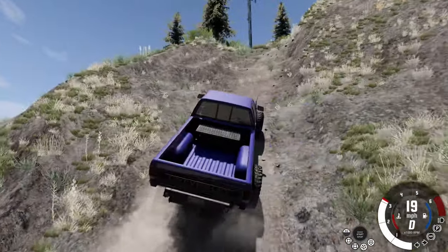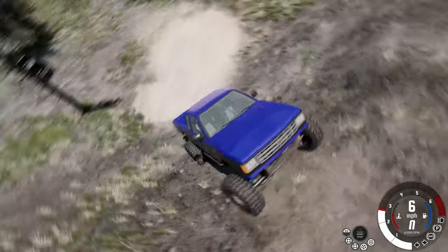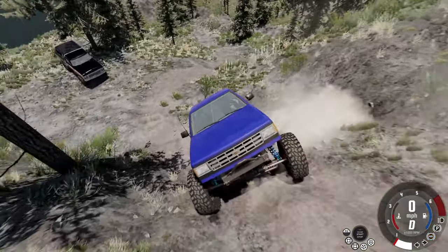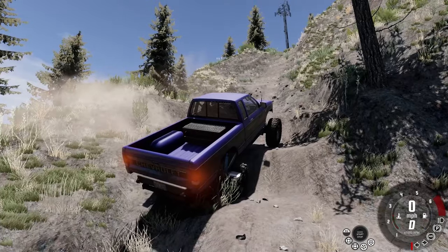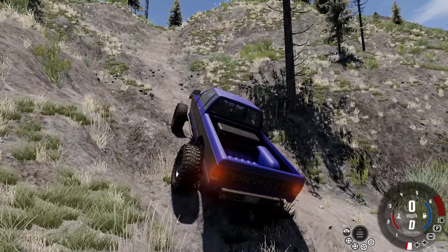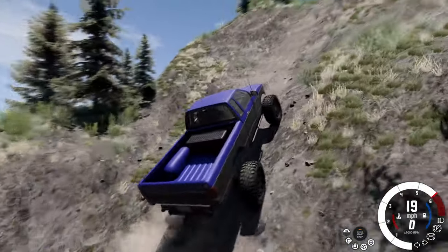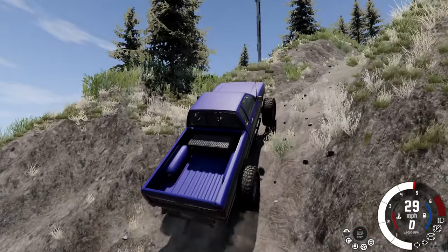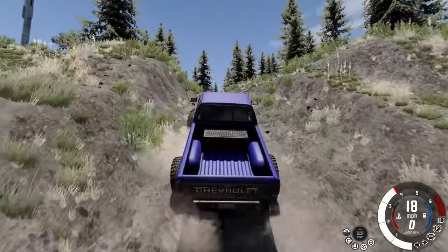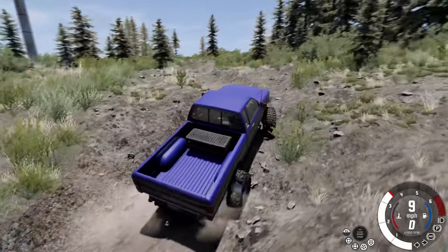Oh, look at this thing. Go, go, go. Oh, my God. Ooh. I'm going to try low. Oh, wait. It died. It's steep. It really is. There you go. Come on. Yeah. There's no way mine would have made it. It might have. Steep tower.